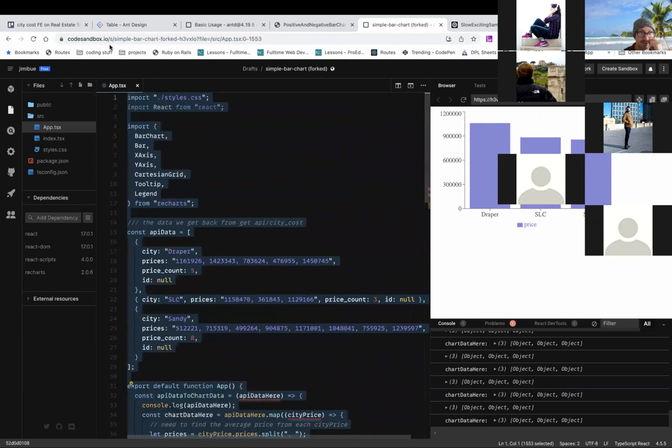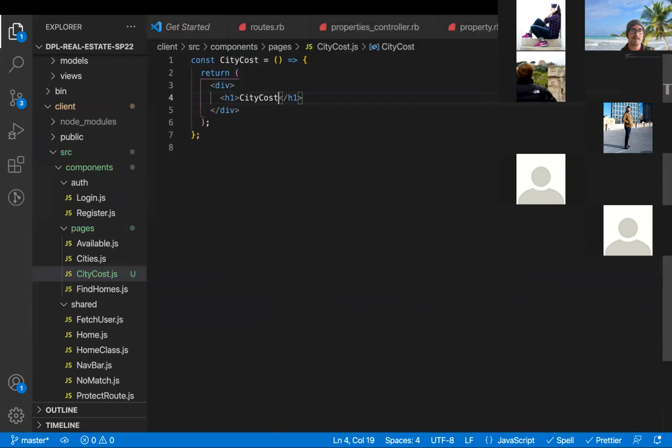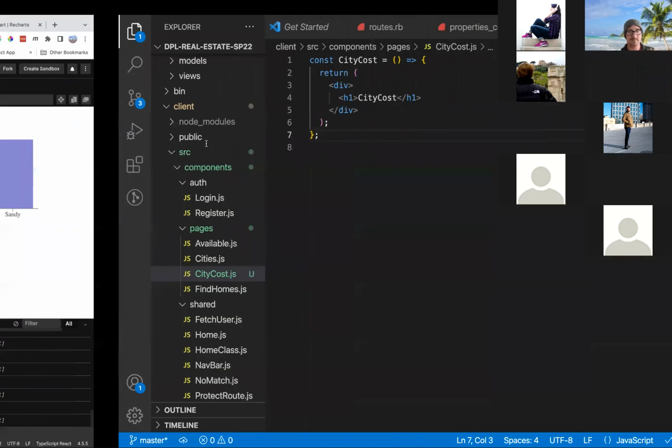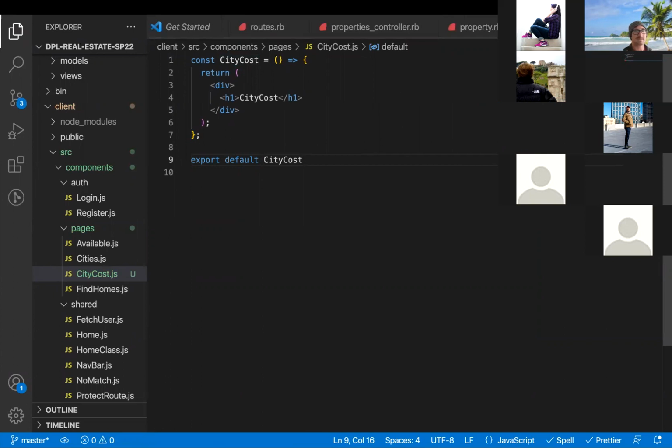I could almost just call, well, actually, let's not get ahead of ourselves. Let's just set up this path first. Actually, I almost feel like I'm going back and forth. Let's just be safe. So there's my city cost page. We'll just get this set up and then we can copy and paste that stuff in.